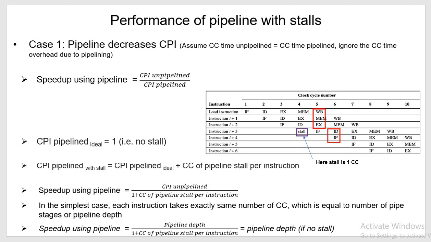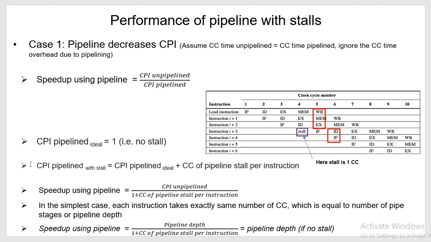Initially we assume that the pipeline structure is ideal, with no stall in it. So what will be the CPI? The number of cycles required per instruction becomes 1. The effective number of clock cycles required for one instruction is 1. After the completion of every cycle, our structure is able to execute one instruction.